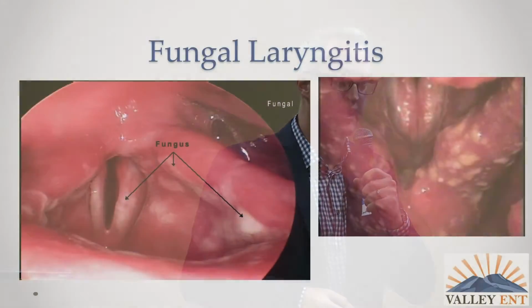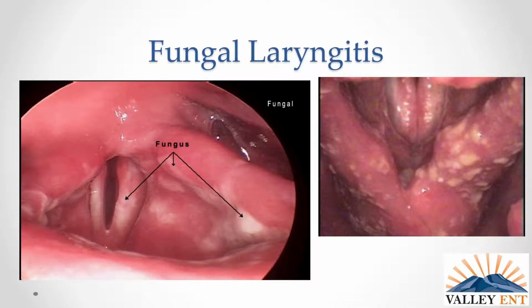Fungal laryngitis. You guys probably have prescribed Advair at some point in your careers. And this is what we see when they come in with a sore throat and raspy voice after being on Advair. Not every time, but it's a very good feeling because I get to point the finger somewhere other than my office. And Diflucan does an amazing job, but only as long as they're going to be off of it. They're on Advair and Breo and Dulera and all those different inhalers. These things are caustic and sometimes injurious to the larynx, and certainly fungus can grow with some of the steroids.